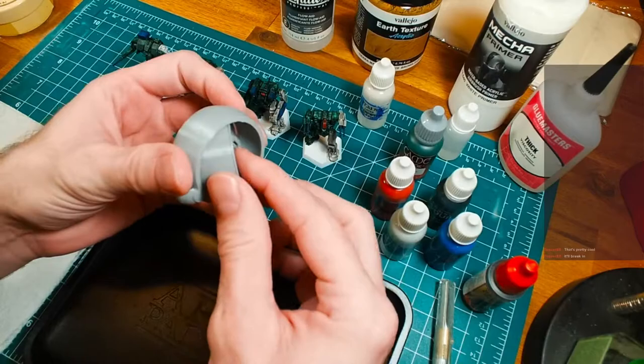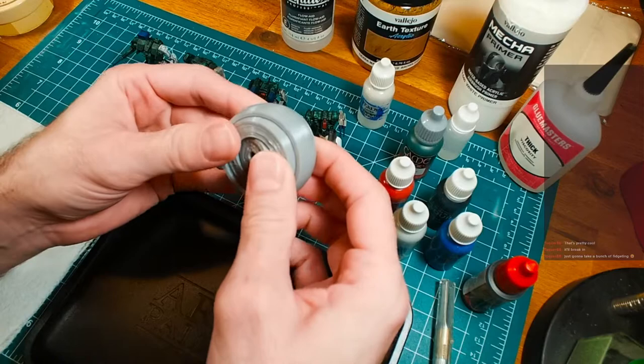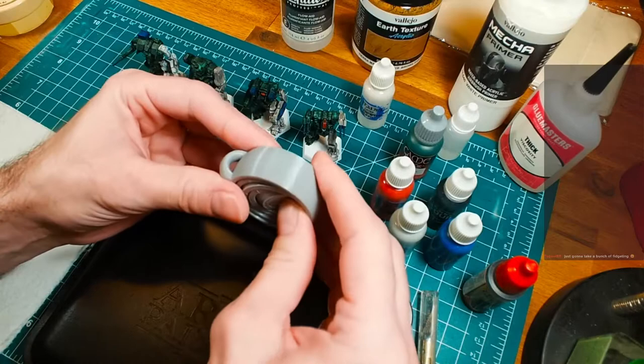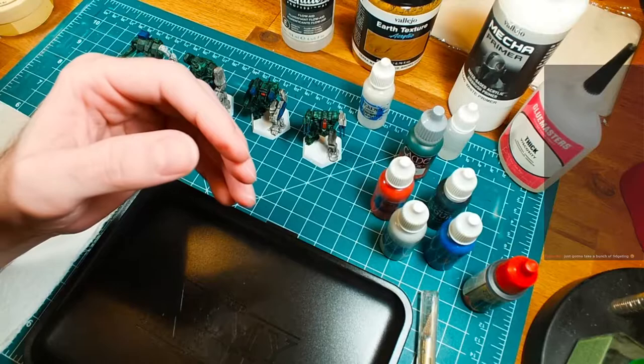So when I print stuff, it prints out with these little skirt things that you just kind of tear them off and stuff. And so you can see kind of right here, it's got that little lip on it from where there was a little skirt around this. And just taking an X-Acto knife to it, just kind of carefully slicing that off, that will fix 90% of the problem with it. I bet you can hear that in the microphone right now. It sounds kind of grindy when we're doing this, but just little stuff like that, that'll fix it up in no time. Anyway, so that's for Irish Rogue. He wanted one of these, and I made that for him. Or I printed it, you know. But it's just a thing off Thingiverse.